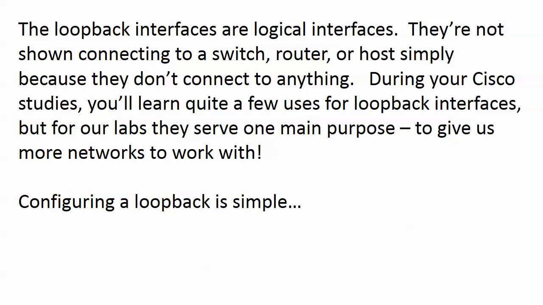Now, the next question is, why would I ever use a loopback interface if it's an interface to nowhere? You will learn more and more uses for loopbacks as you go through your studies. Most of the uses involve something pretty complex that we don't want to get into yet. But for our lab work, they serve a fantastic purpose: to give us more networks to work with. We're not limited to the number of serial or physical interfaces that we have on the router. If I want 20 networks to work with in a lab, I can create 20 loopbacks. The router doesn't care. And again, they're treated by a routing protocol or by static routes as if they were a physical interface. So there's absolutely nothing to it.